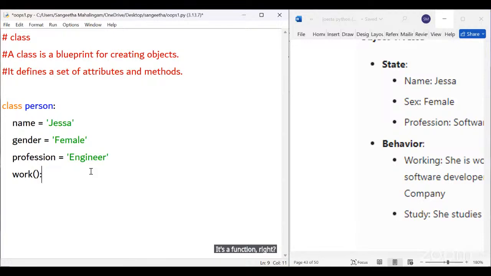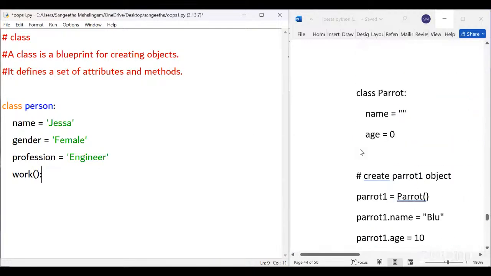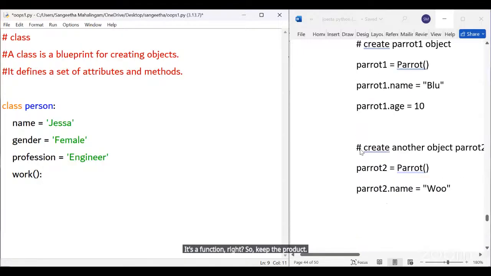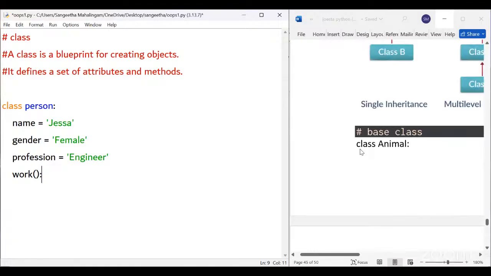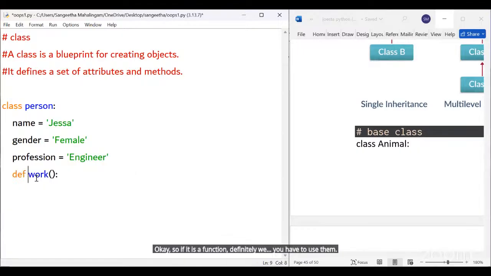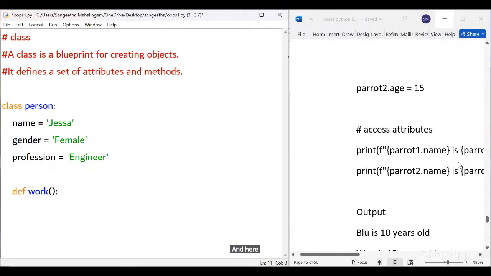If it is a function, definitely you have to use the def keyword. In yesterday's class we saw the function. The def keyword is a must to create a function. And what message do we need to give?